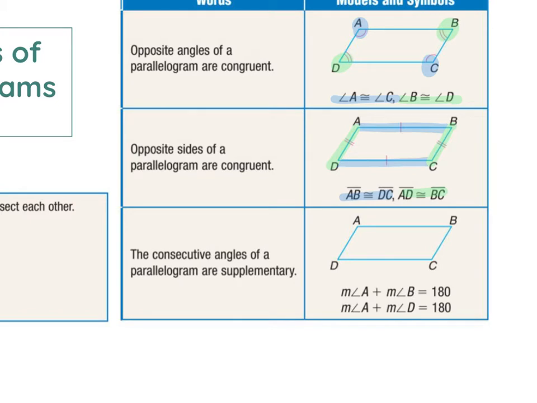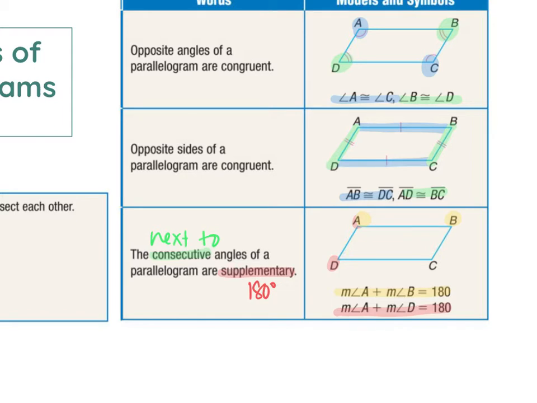Okay, now here's a big one. Consecutive, which again, we just said that consecutive really just means next to. Angles of a parallelogram are supplementary. So supplementary, let me highlight that. We talked about that a way back. Remember, that means they add up to 180 degrees. So angle A plus angle D has to be 180 degrees. Same if I said angle A plus angle B, those would be right next to each other. They have to add up to 180 degrees. I could do that with B and C. I could do that with C and D as well. I just highlighted two examples there for you.